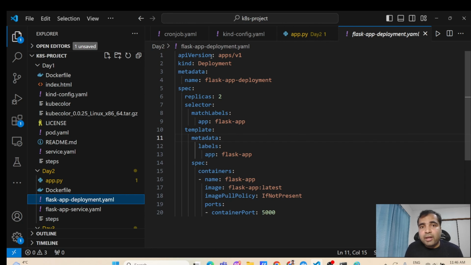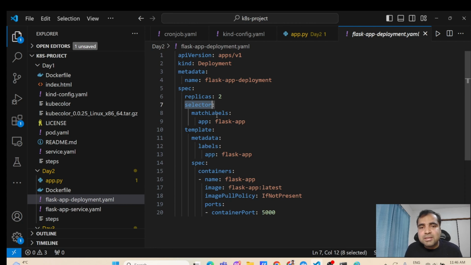Now, once your image is ready, then you have to create a deployment. So in pod, if you remember, we wrote apiVersion v1, here apps/v1, and then kind is Deployment. There it was Pod, here kind is Deployment. Metadata is same. So metadata name is flask-app-deployment. You can put any name here. And in the specification section, you are telling how many replicas of your application. I am defining 2 or 1. It's your choice.